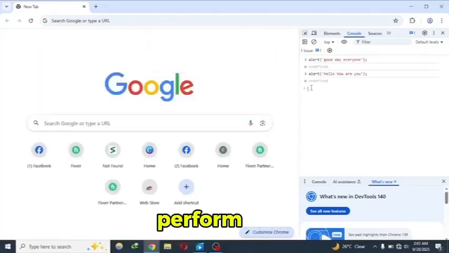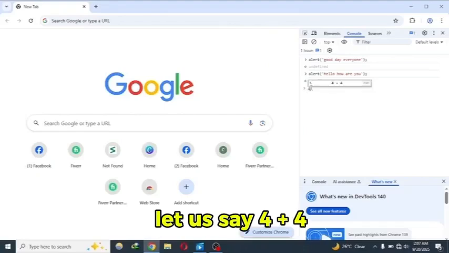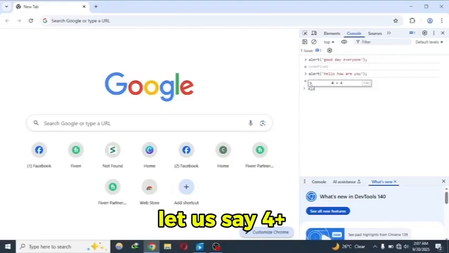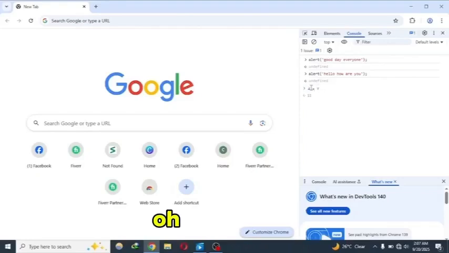And also, if you want to perform some mathematics on this console area, you can also do it as well. Like, for example, let us do some arithmetic. Let us say 4 plus 7. You can see that it has given us 7 already. It has even shown you already. But if we press enter, you see it has given us 11. So 4 plus 7, 11.